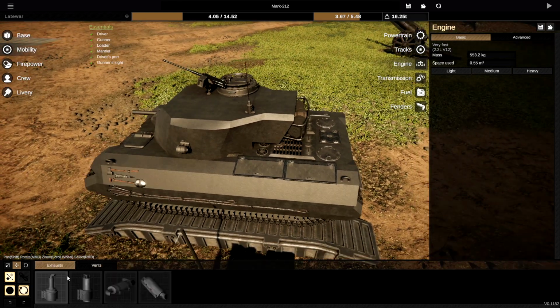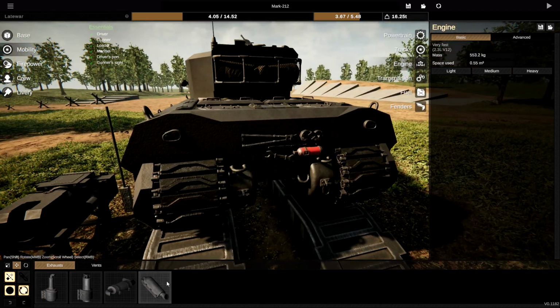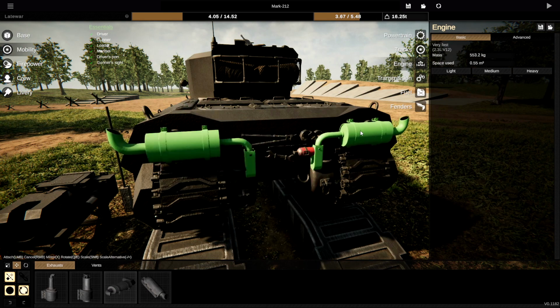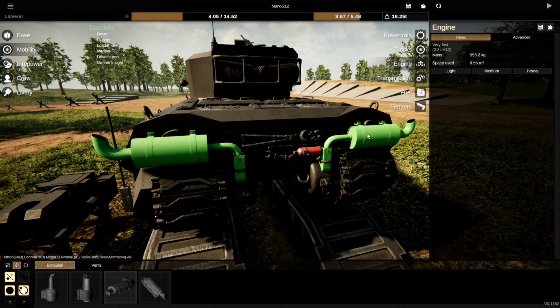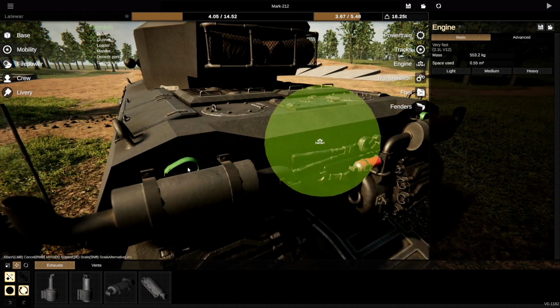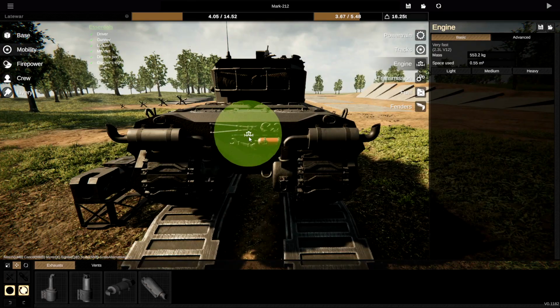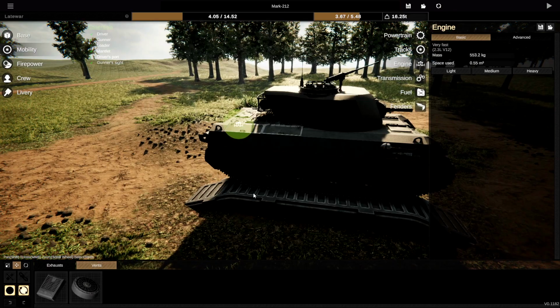That's cool. Okay, so exhaust. I'm not sure how I want to do the exhaust on this. I always use these things, so I want to do a different one if I can. If I could flip this around, that'd be... Oh, that's kind of an interesting idea, having my exhaust point upwards. But I feel like we totally should. It's a weird design. I like weird designs. It's cool. There we go. Our exhaust is actually firing upwards, but very cool.